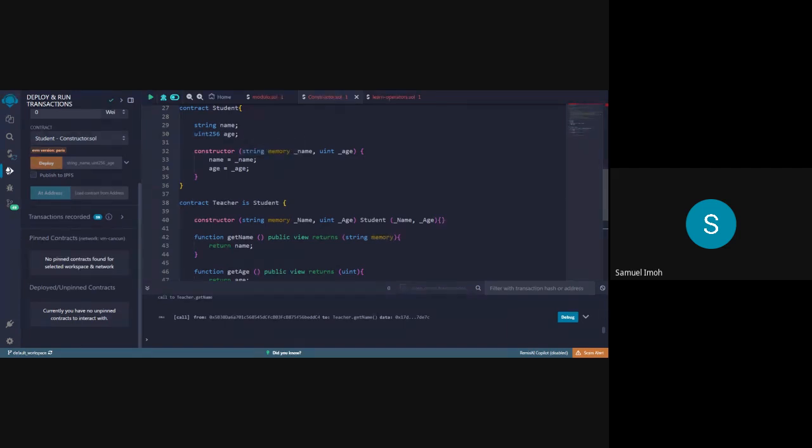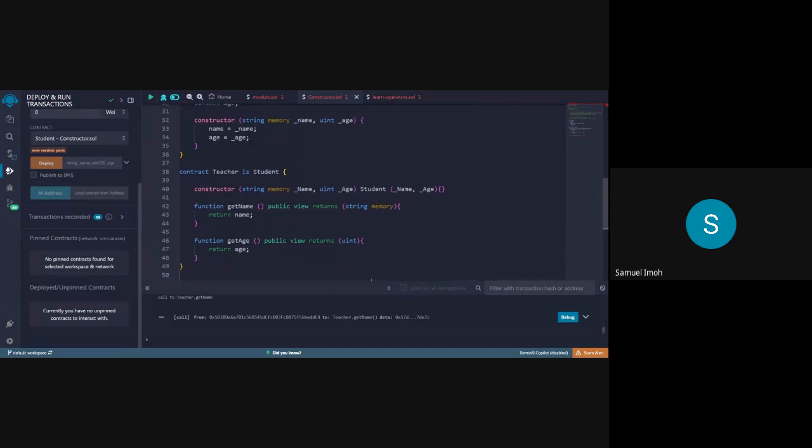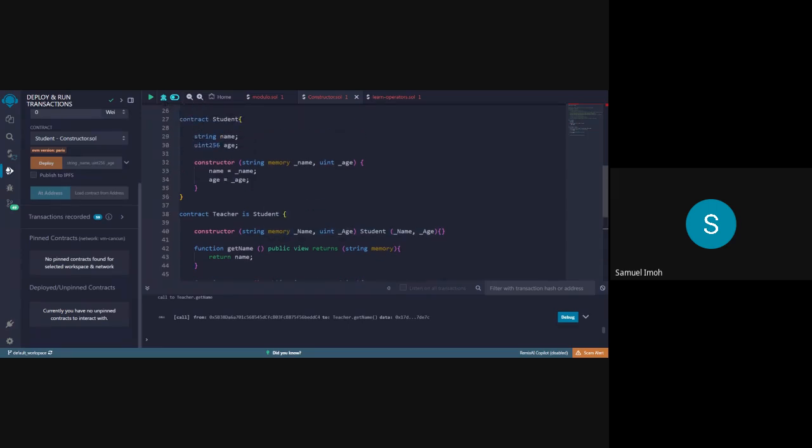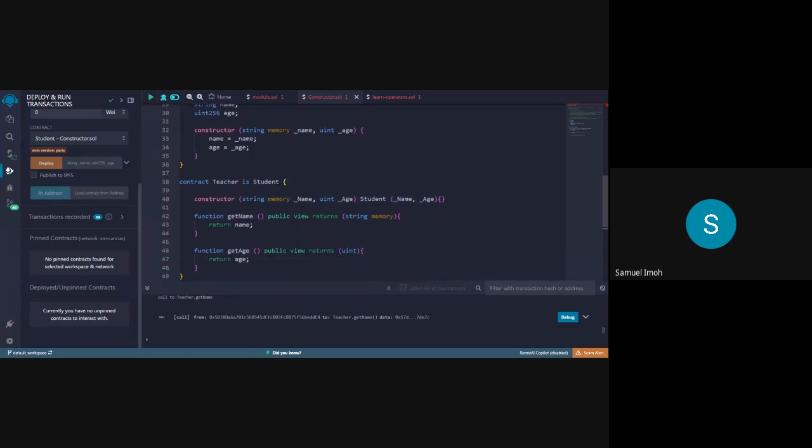We are inheriting the state variables and everything in that contract so that we can write our function and our contract will behave like that contract through inheritance. Why all this is working is because of this keyword called is.